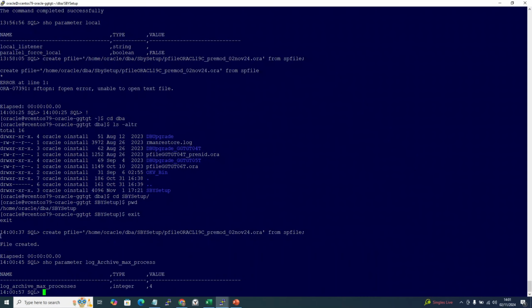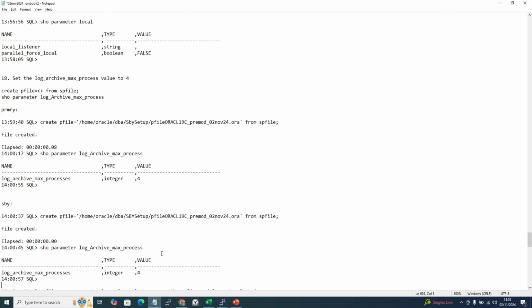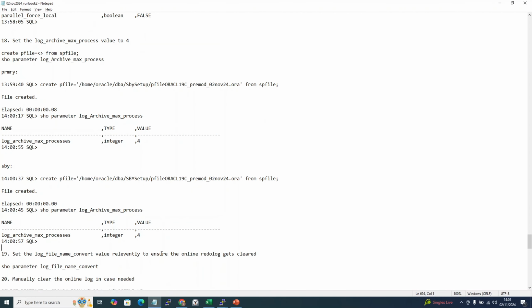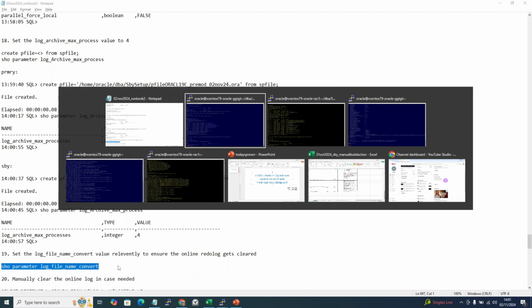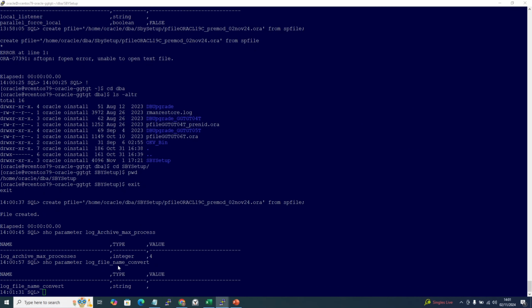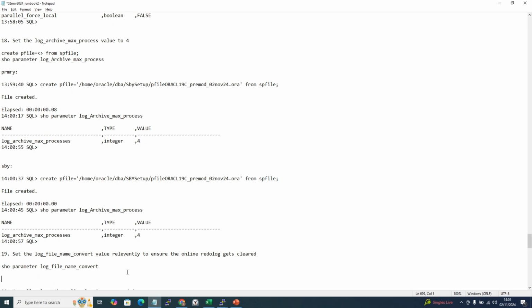Let's remember these values. Next is set the log file name convert value. Okay, this we don't necessarily need it because we have OMF. It takes care of things, so we don't need it. So that's why I keep insisting use OMF.